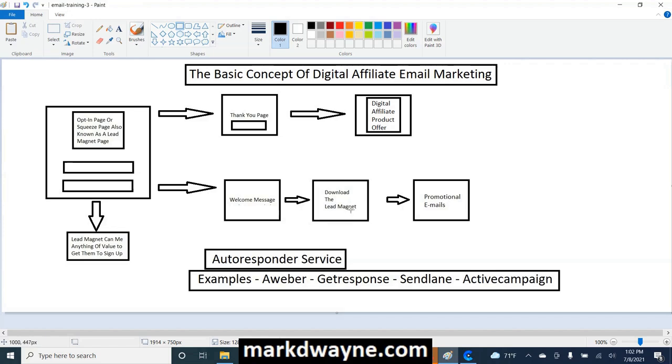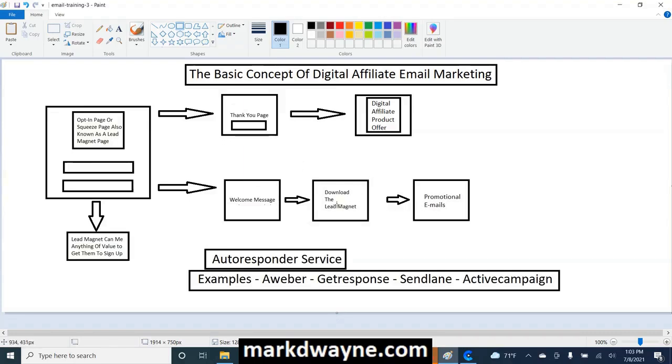On there, it tells them a little bit about yourself. So you're trying to build this relationship. And sometimes the download page will send them another one that says, reminder, don't forget to get your lead magnet. So sometimes there's another email after this, and it basically says the same thing that's on here, but it says, reminder, don't forget to download your free lead magnet, whatever it is you're using of value. So there might be 3 emails here.